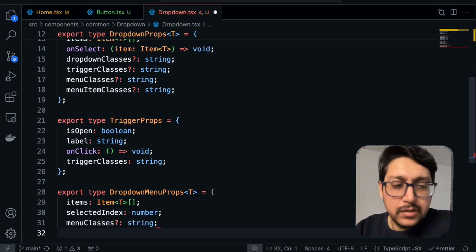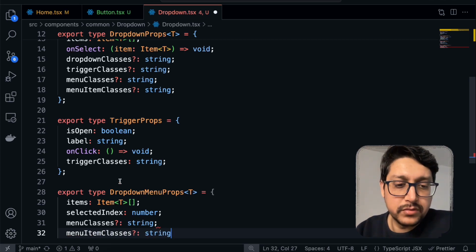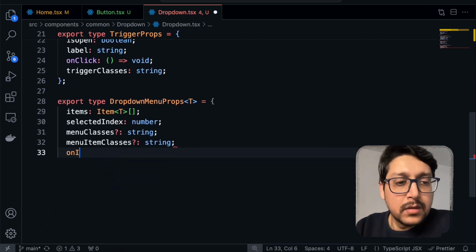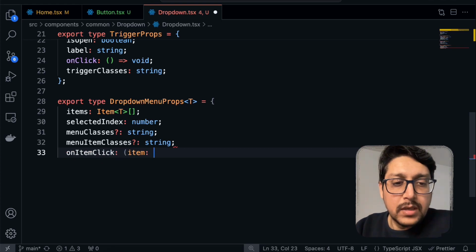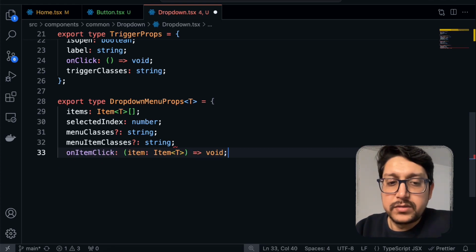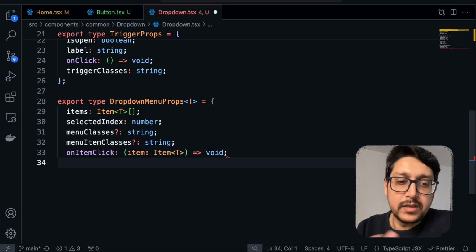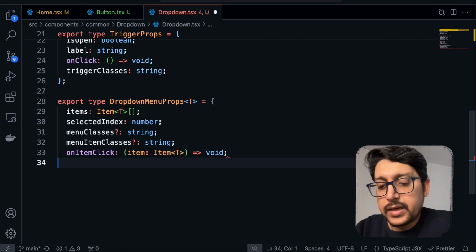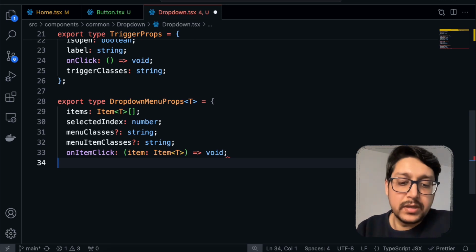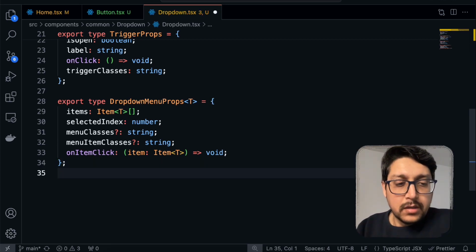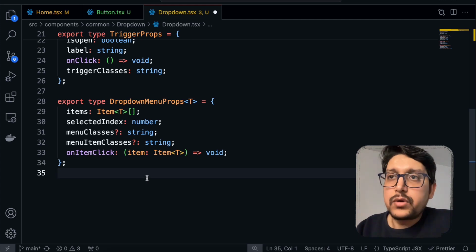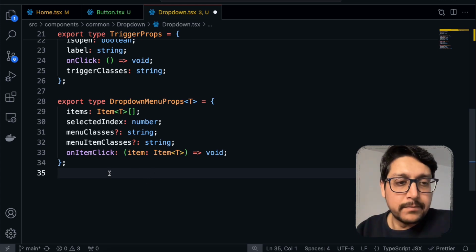Then we have the menu classes and the menu item classes also, and onItemClick as well. So we define the onItemClick, and it will use the item or return the item on click. Right, so I think we have now defined our types.